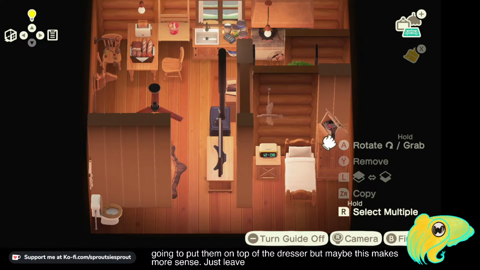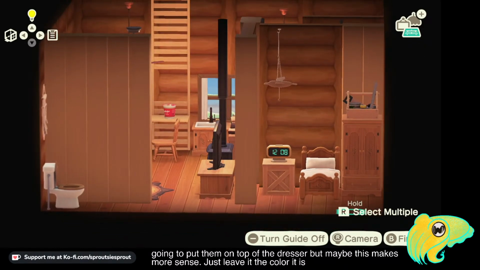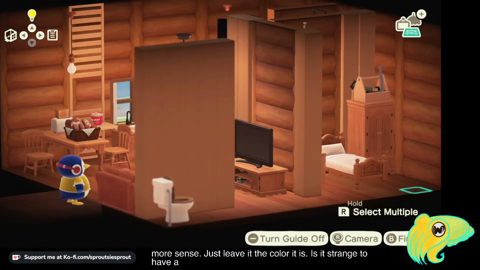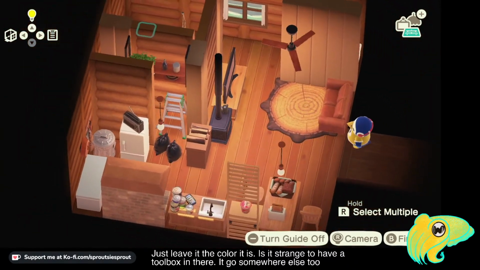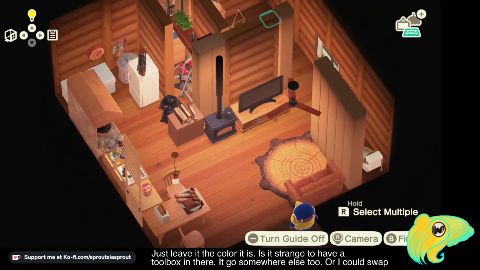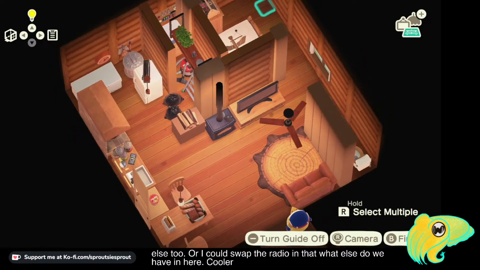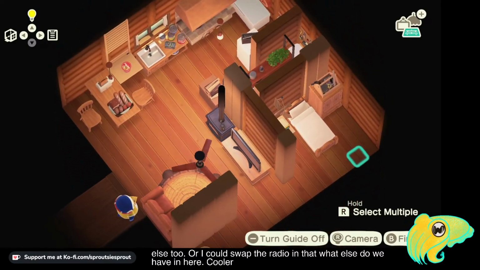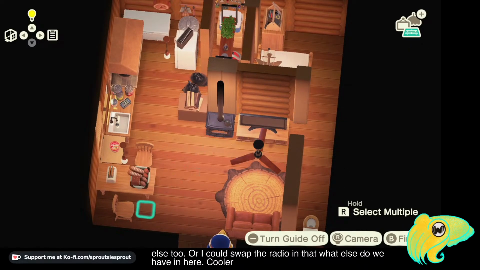I'll just leave it the color it is. Is it strange to have a toolbox in there? It could go somewhere else too. Or I could swap the radio and that. What else do we have in here? A cooler. Maybe you move this.